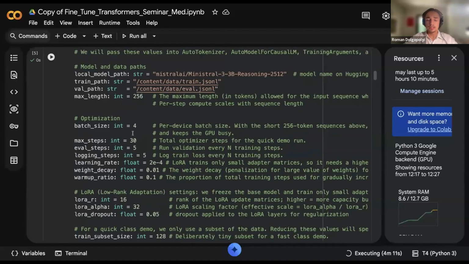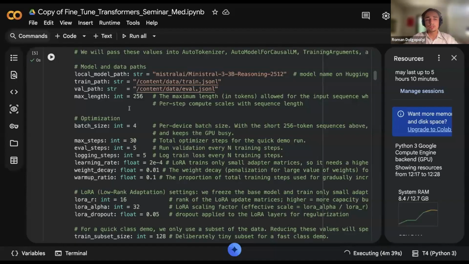I need to say that there are more parameters that could reach higher accuracy in this training. But in order to be under the cap of 16 gigabytes of memory, we are using these specific parameters that were tested and showcased better performance after the fine-tuning and fitted under the 16 gigabytes cap.